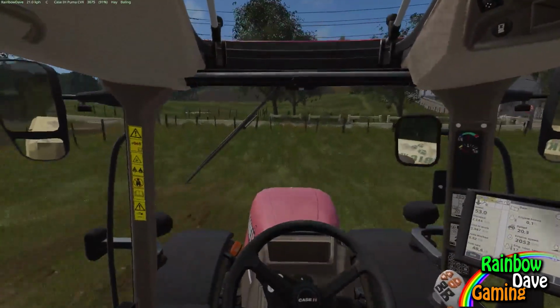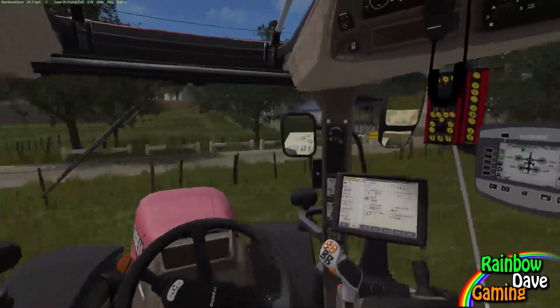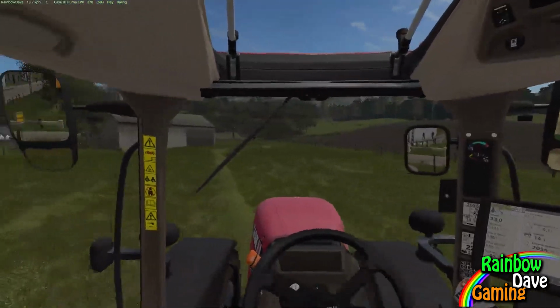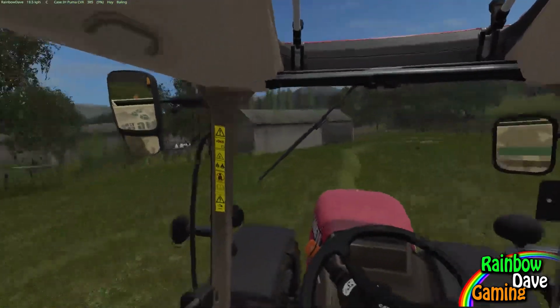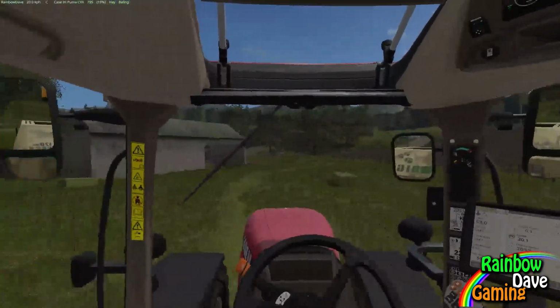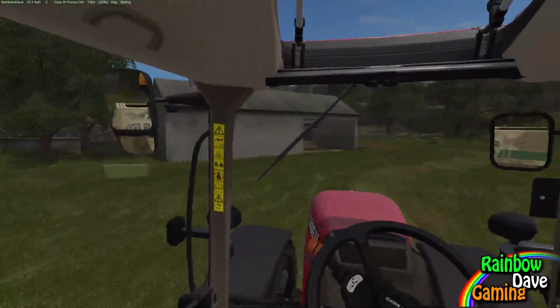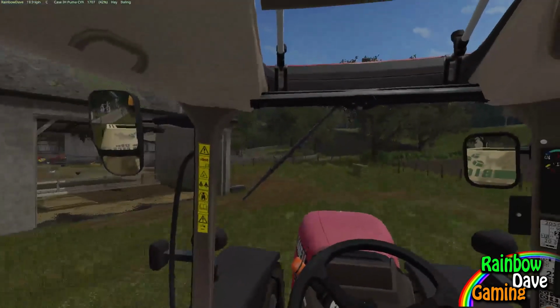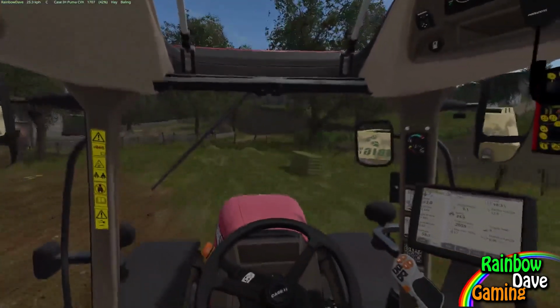Now, this baler is quite well used, so sometimes the bales will come off at weird angles and sit a bit strangely, just because the deck on the back has seen better shape. Some of the bars on it are rusted, so it'll sometimes plonk bales down in weird positions like that.